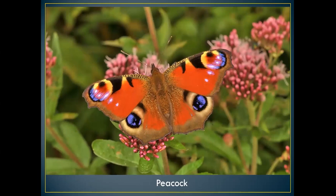Peacocks were very common this year — one of our most common butterflies, especially in the spring. Another one that overwinters, it lays its eggs on nettle, same as the small tortoiseshell. Very distinct butterflies, you can find them absolutely anywhere. Very common in gardens, but grassland and woodland are another area where you can find them — very distinct with the four eye-spots.